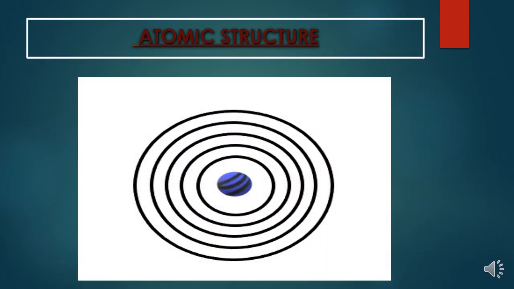So now let us give an illustration. The shell that is closer to the nucleus, the inward shell, I'm going to call the first shell. This first shell has a low amount of energy. The second one has a bit higher than the first one. The third one a bit higher. The fourth one a bit higher.